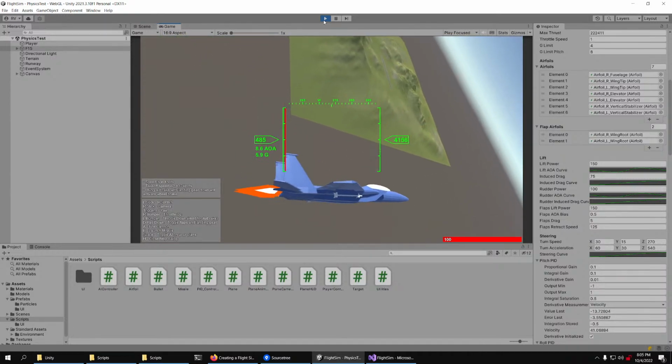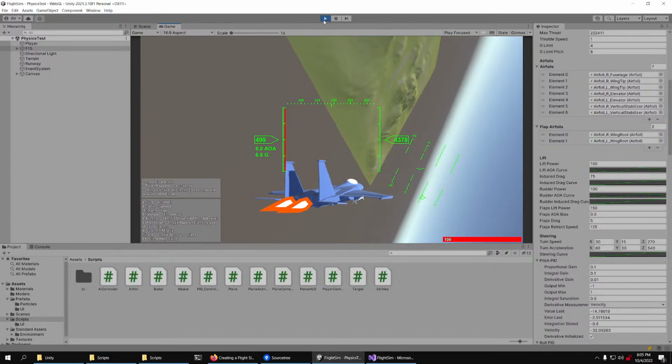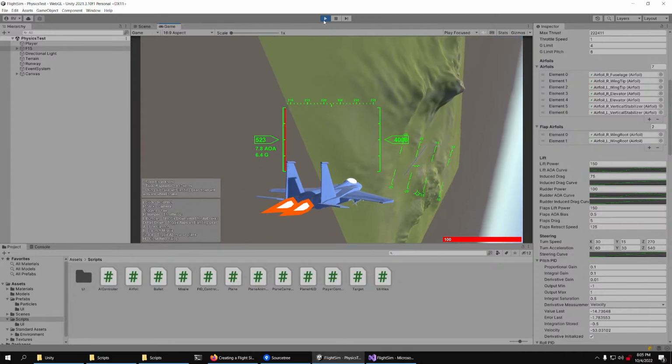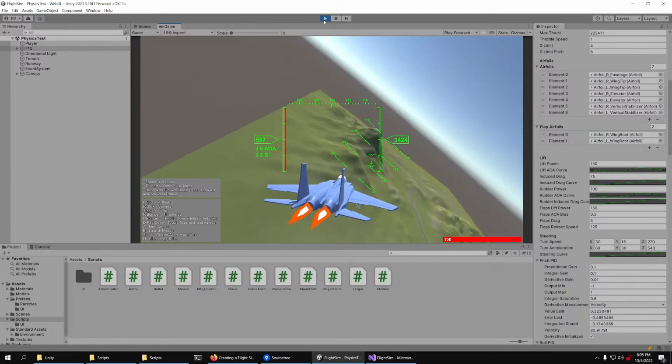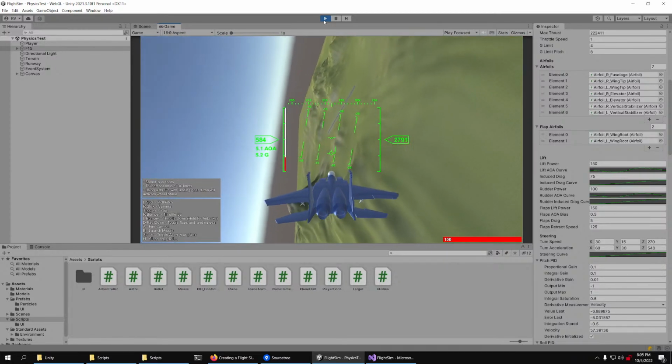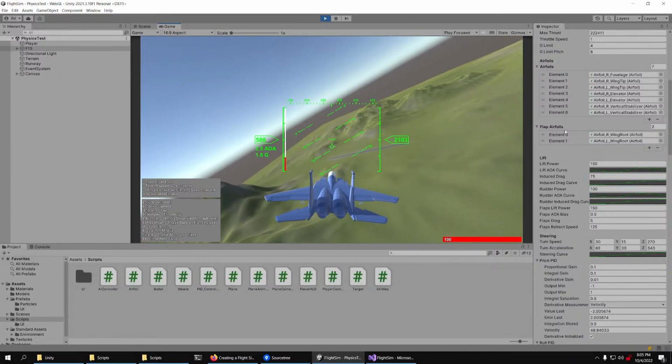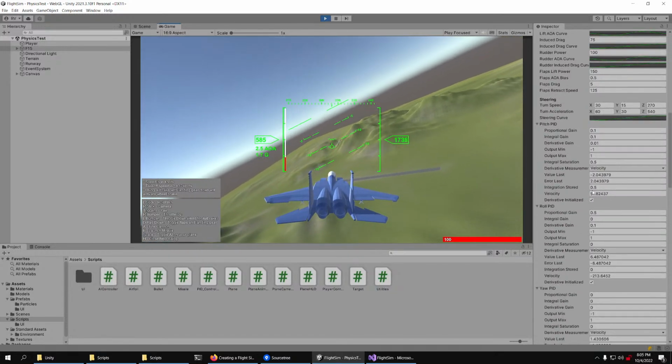And yeah, here's a weird consequence of the fact that we cannot turn quickly at high speed: our turn rate is so slow that we're still picking up speed even while turning. But anyways, I need to also tune the yaw controller.